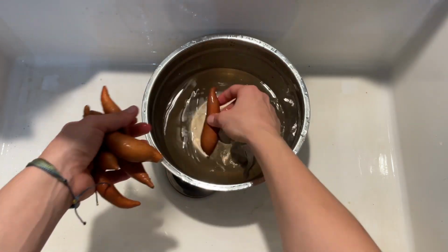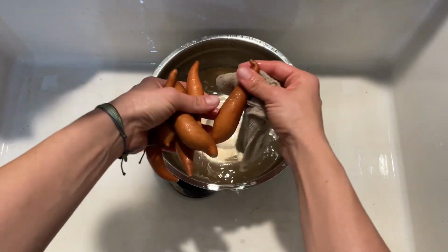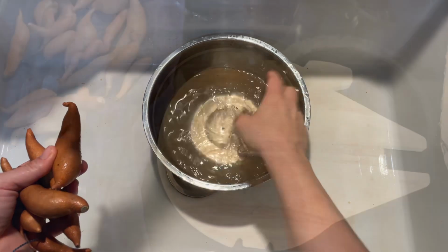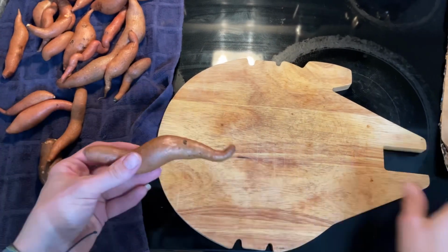This is one of my absolute favorite meals. All right, now that we've got them all washed, we're just gonna peel them up.